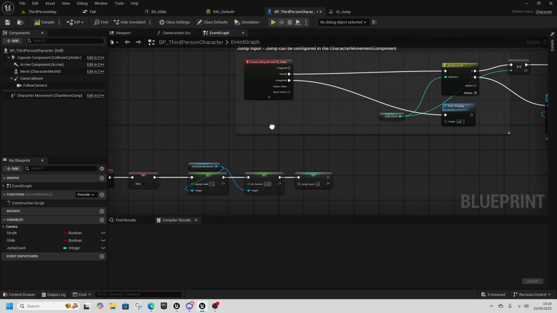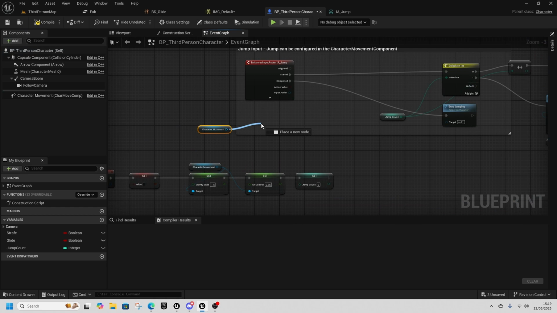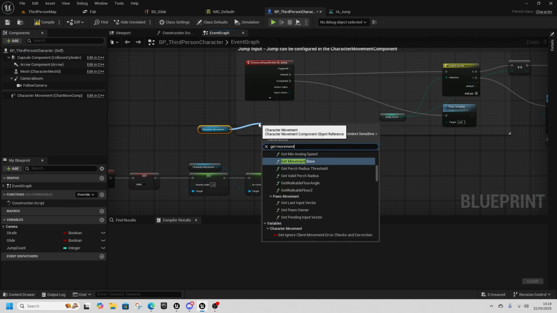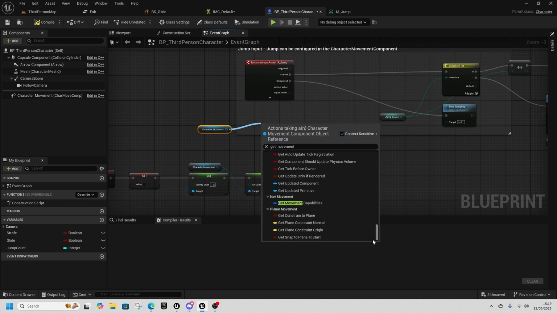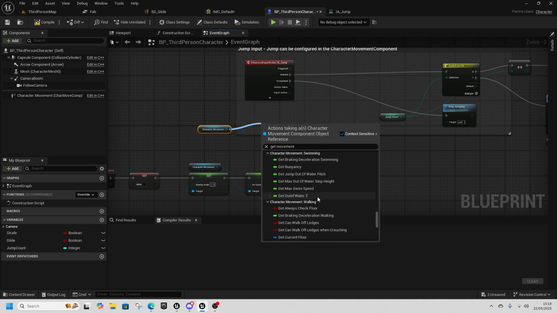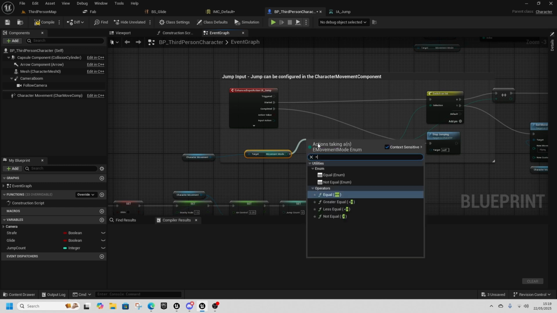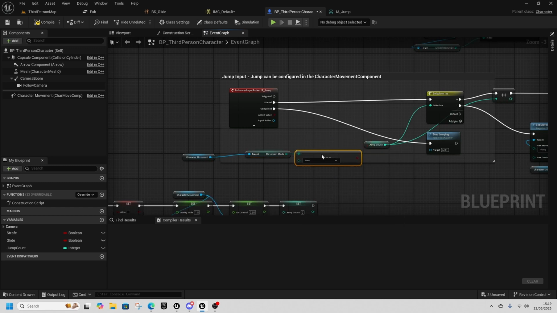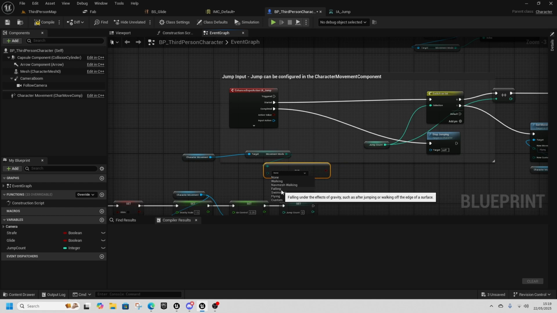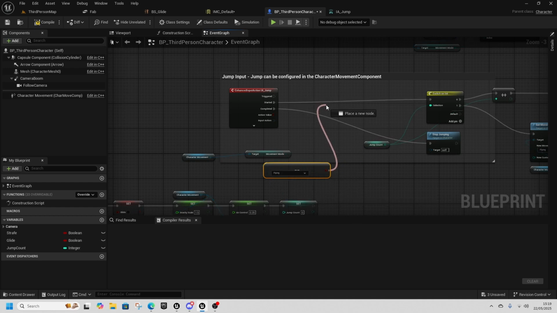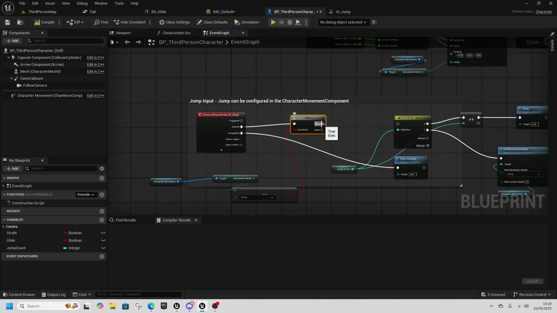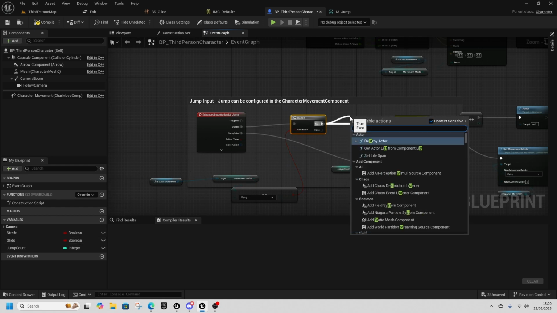So we can get character movement and get movement mode. And we can do equals equals, and we can do flying. And we do a branch. And if that's true, then we can stop.